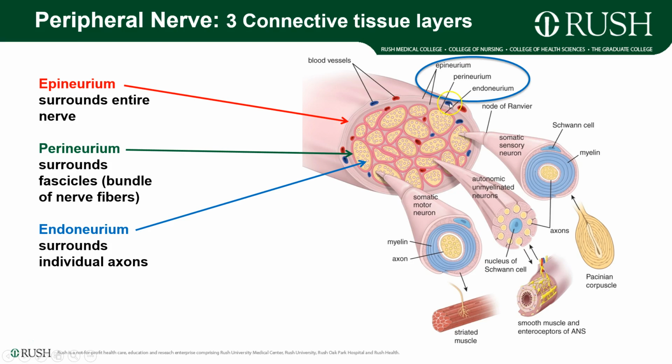what you notice is peripheral nerve contains a hierarchical structure where you have the nerve axons themselves, which are surrounded by what is referred to as the endoneurium. Further up, the collection of these axons is referred to as a fascicle, and that is surrounded by connective tissue referred to as the perineurium. A collection of these fascicles, which forms the actual nerve, is surrounded by another set of connective tissue referred to as the epineurium. And here you can see the sensory neurons as well as the motor neurons are running within that whole big nerve, as well as autonomic unmyelinated neurons.